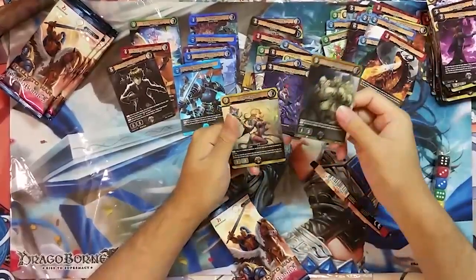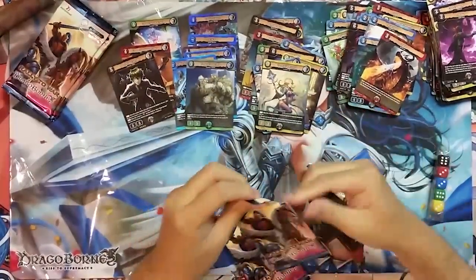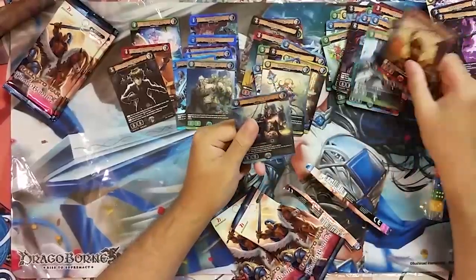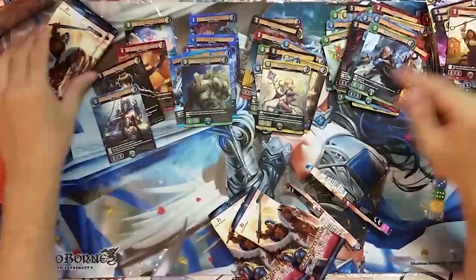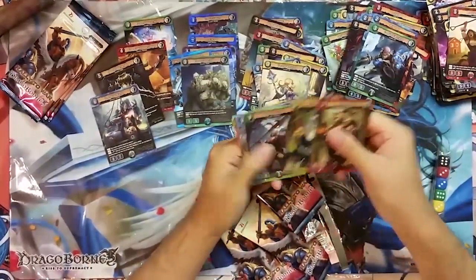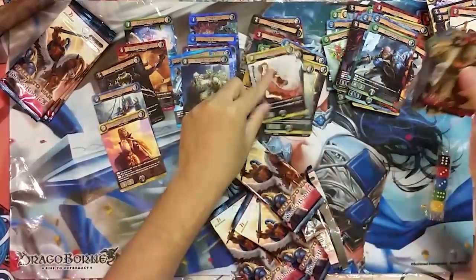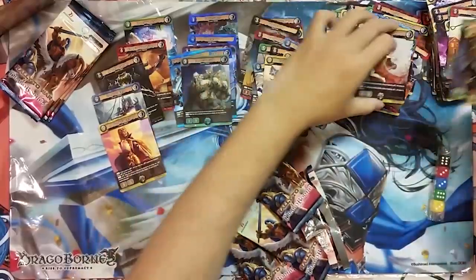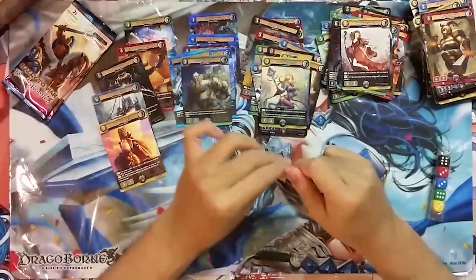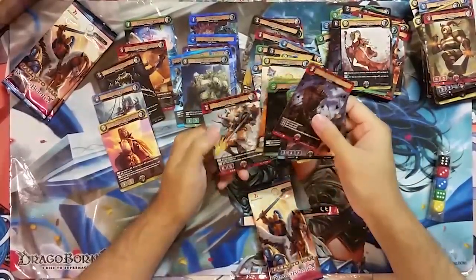I think they're calling it based on the dot color. I guess they're future proofing by saying it's color instead of the amount of dots. And this is a double rare, so I think there's 4 double rares in a box. If it's like that, then it's like Weiss Schwarz, pretty much. I think it's 5 or 1 of each color so far. In terms of the way the rarity system is set up here, it's pretty much like Weiss Schwarz.